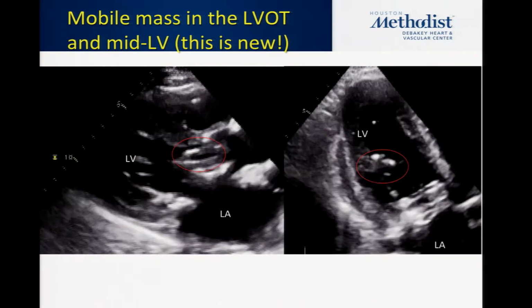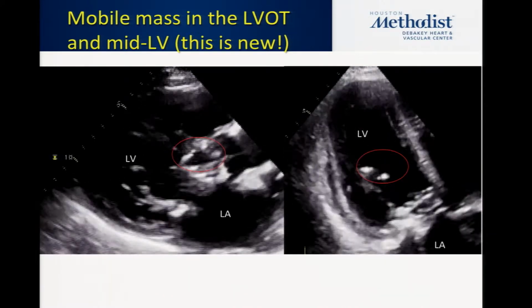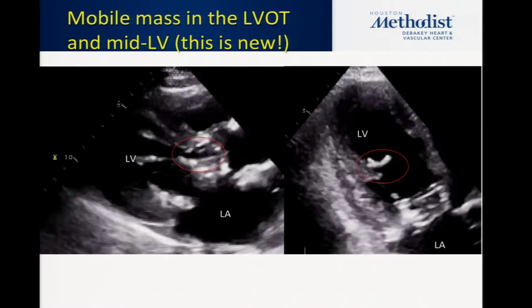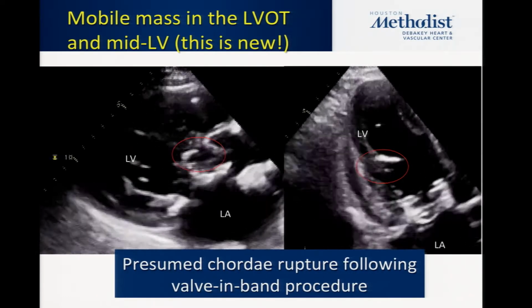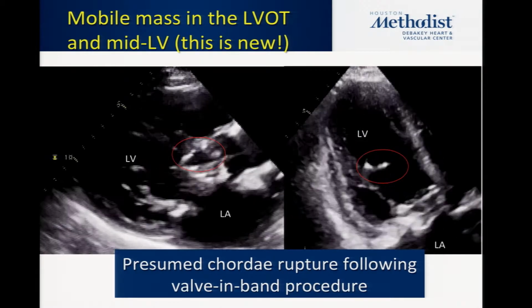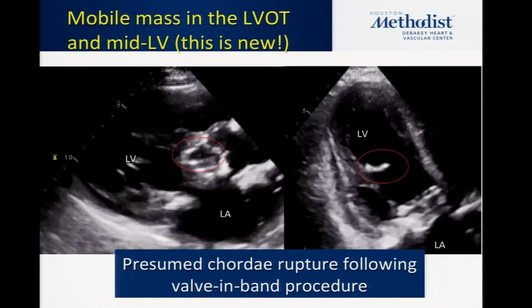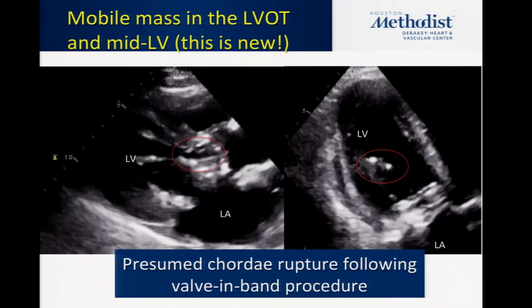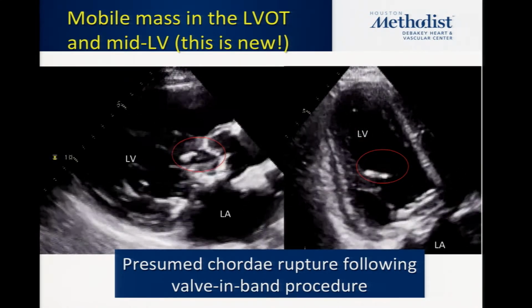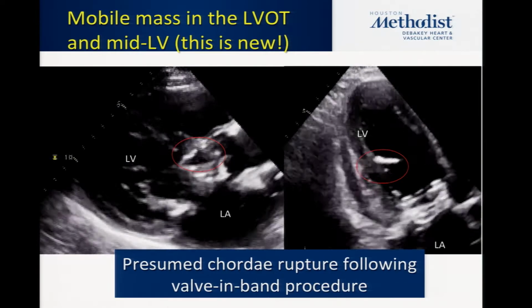So it's like asking a piece of paper to just float in the middle of white water. It's not going to do that. It's going to get swept away. So very likely what we determined with this is a presumed ruptured cord following the valve and band procedure, because we knew there was a bunch of calcified chordae in that subvalvular apparatus. So one cord ruptured after the new device was forced into the LVOT. Didn't have any really hemodynamic consequence, at least at this point.